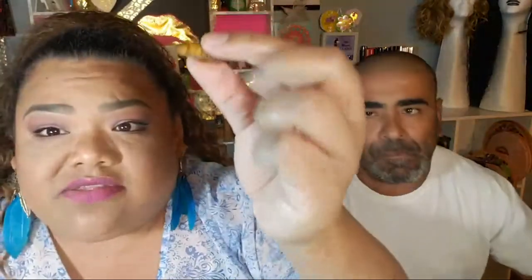They look like the alien. You know how when it comes out of your stomach? That movie where it comes out of the stomach? I swear to you, these taste like potato chips. I swear. It kind of had that sunflower oil taste. I didn't mind though. Those were actually pretty good.